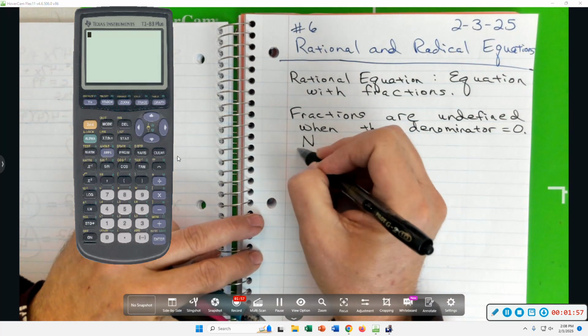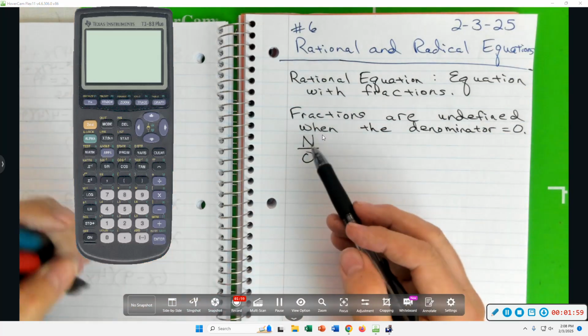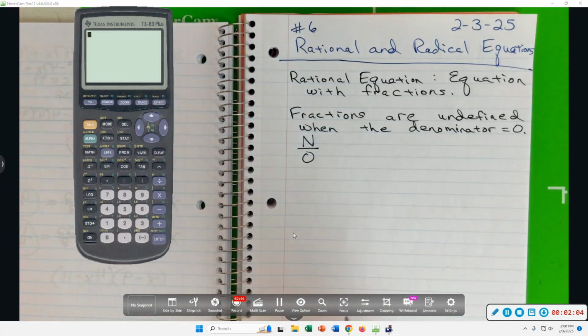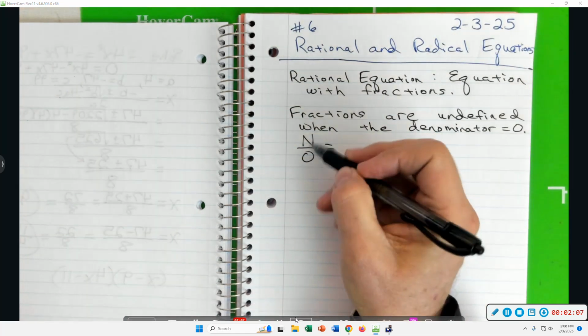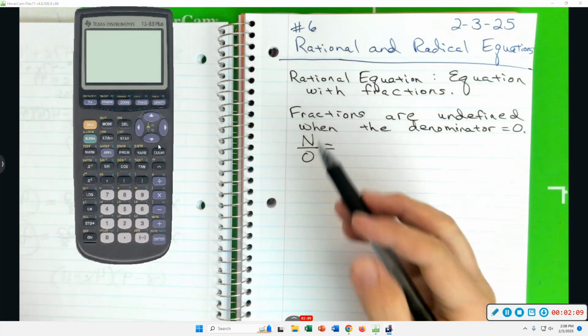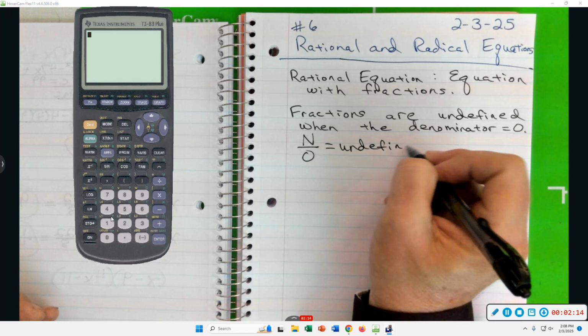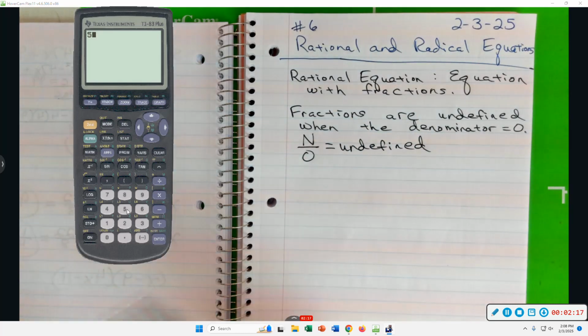Look at this. A number divided by 0. A non-zero divided by 0, even 0 divided by 0, what does that say? N over O. NO, that says no, you can't do it. That's undefined. Sometimes people don't believe it till they see it on a calculator. The number 5 divided by 0 is error, divide by 0. That's how my calculator says undefined. It's saying there's some sort of error there.